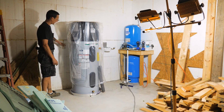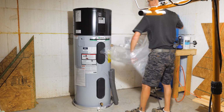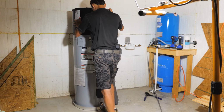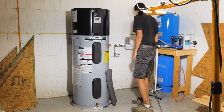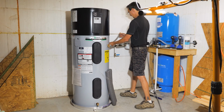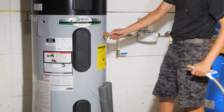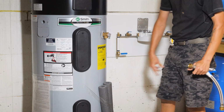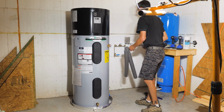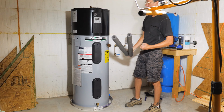So I got an outlet here that I'll use for the condensate pump, because you need a condensate pump if you don't have a floor drain, because it's a heat pump. Get this thing kind of squared up with the wall. Pretty good. I've got a couple of water heater connector hoses. We'll make sure we're close enough where we can get these oriented the way we want. Pressure relief valve, temperature and pressure relief valve. A couple little pieces of insulation for the hot water pipe, which is a good idea. This will remind me to get more of this, because I'm going to insulate all of the hot water lines with this stuff once we're all hooked up.